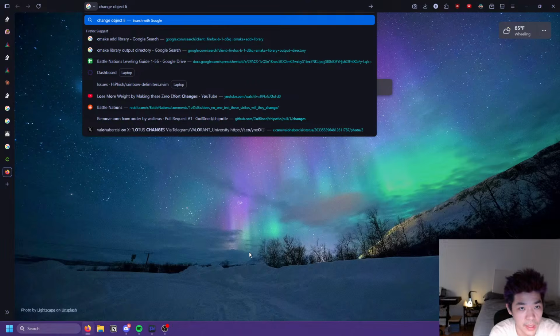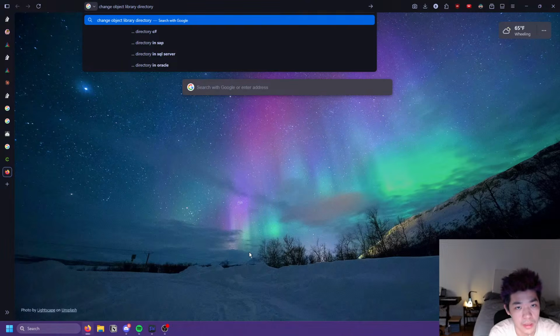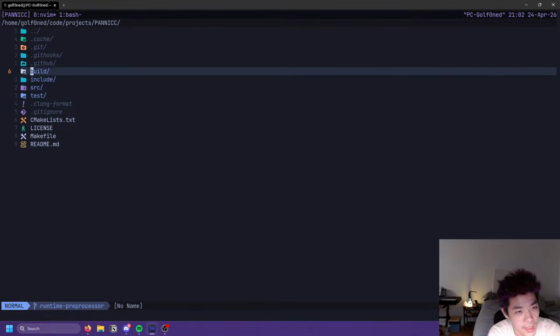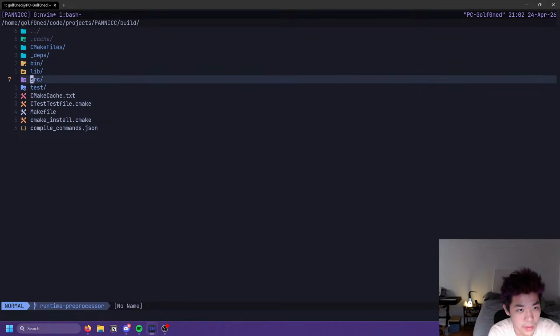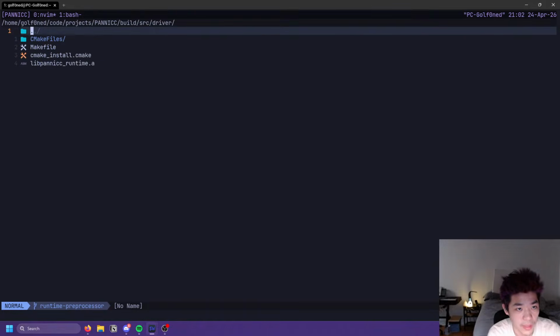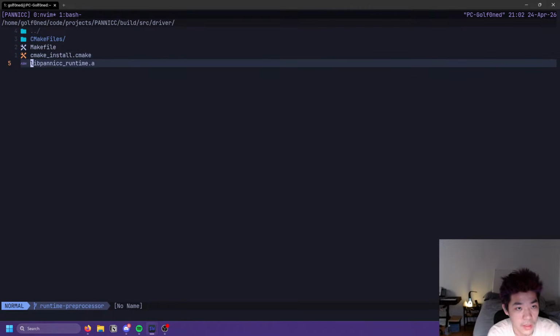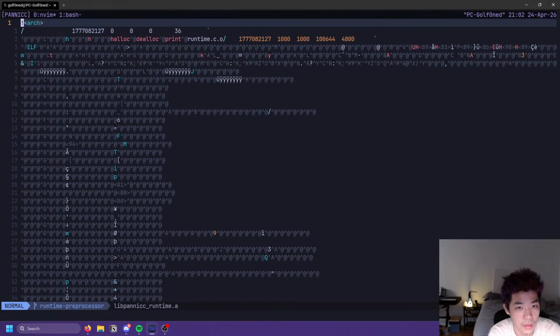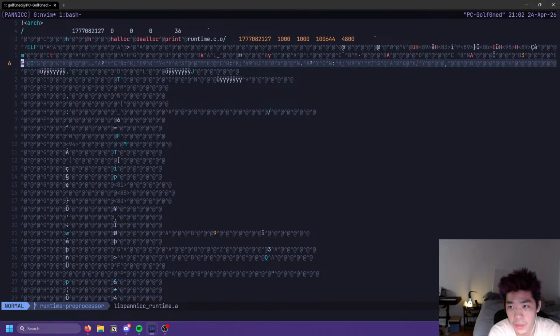Change object library directory. Alright, first of all, did this even build properly? So if we look in driver, it's still an archive file. I guess that's fine, right? That is what's supposed to happen.